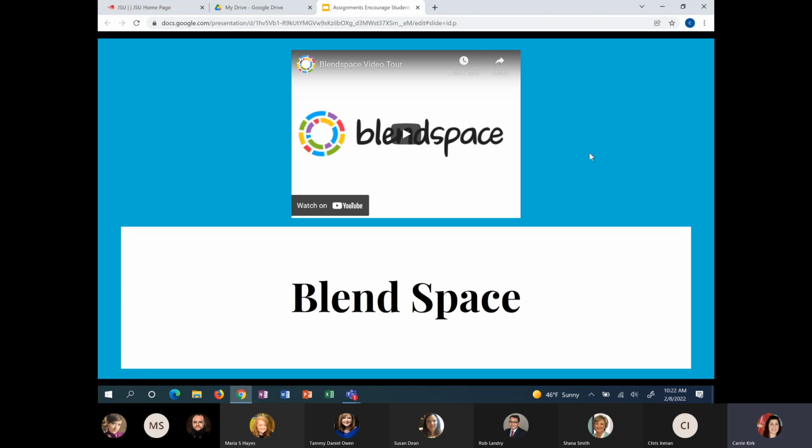The reason why I like it is because Blend Space is a multimedia creator that will pull topic content into one search space. The way that it displays on the screen, it displays as interactive tiles for students to interact with. I like that because with multimedia, I can put in documents, videos, Edpuzzles, any kind of content that I want, and I can display it within like nine tiles on the same screen. It's beautiful to interact with, and I get really good reports from students when I use Blend Space that they love it.